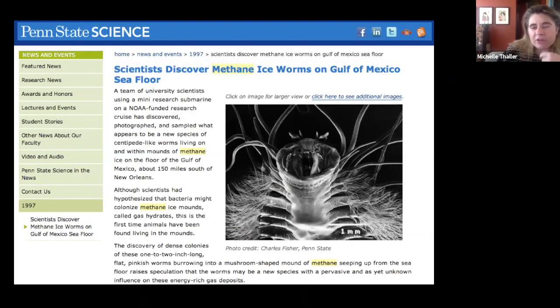And in fact, we found out that there's bacteria on Earth. This little creature is an Earth creature, but it lives on bacteria that use methane. In the very deepest parts of the ocean, we found bacteria that don't use water so much as they use methane to live. And the amazing thing, sorry?